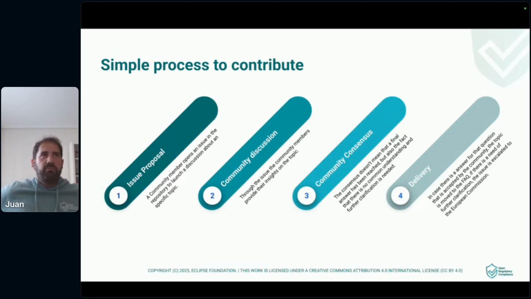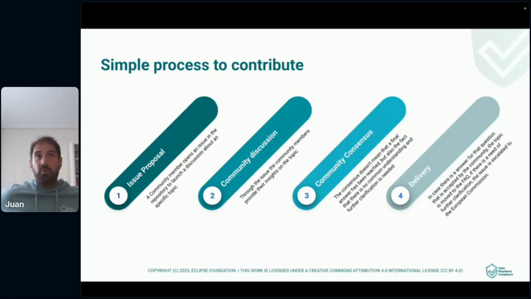So the process is super simple. First, check everything that is already in the FAQ. If you have a question that hasn't already been included in the FAQ, just create a proposal. This will be discussed within the community. As I said before, for some things we agree easily on the approach we should follow.